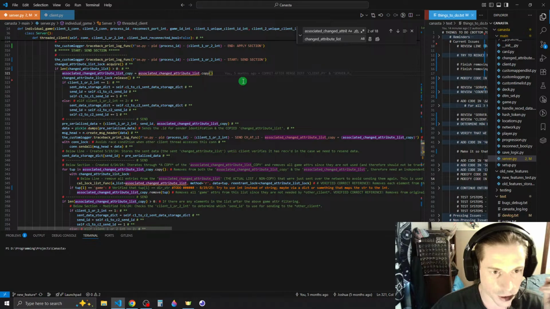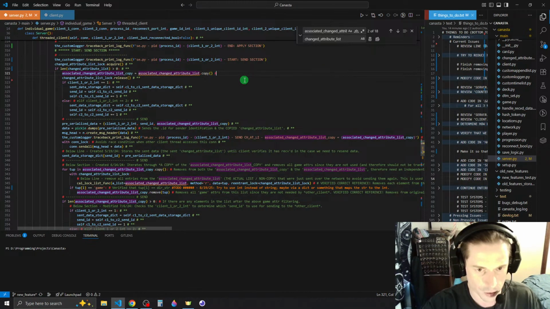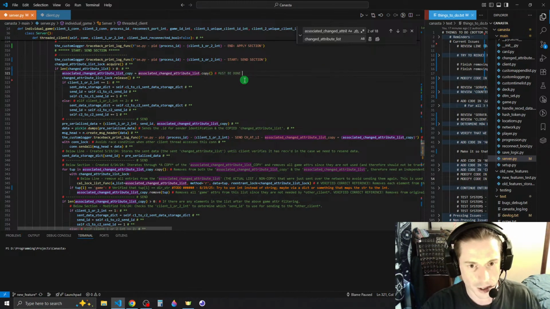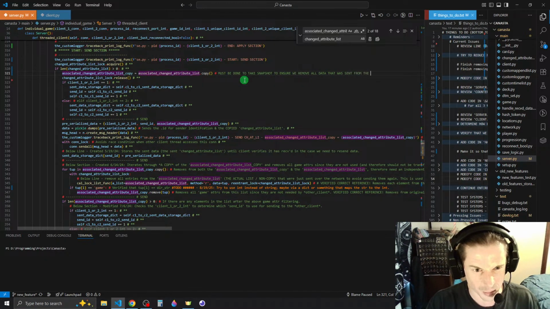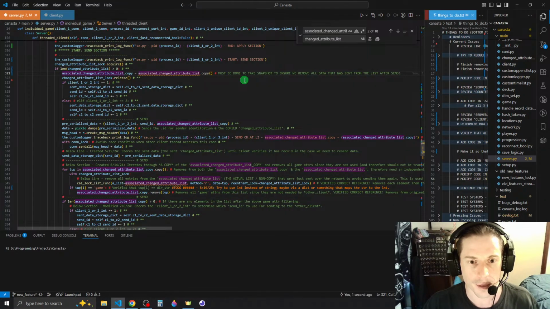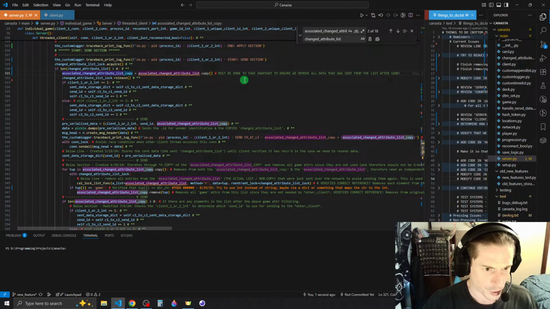So this does need to be done, and I'll just put a note: must be done to take snapshot to ensure only data we remove all data that was sent from the list after send. Yeah, true.